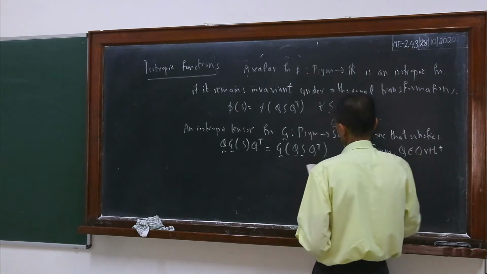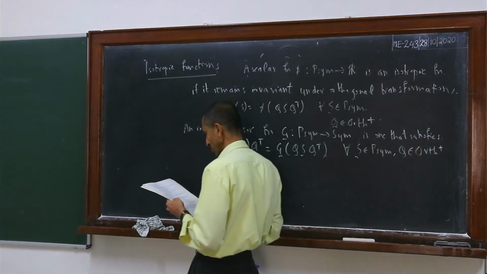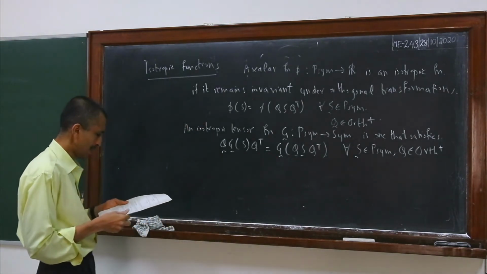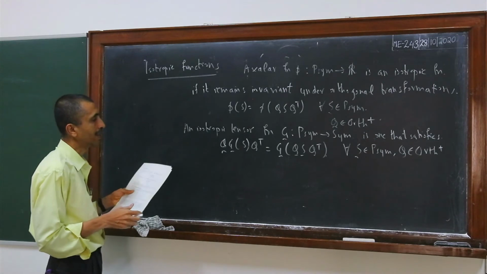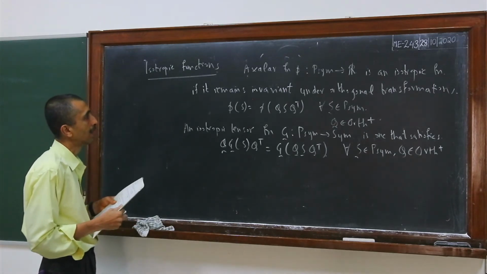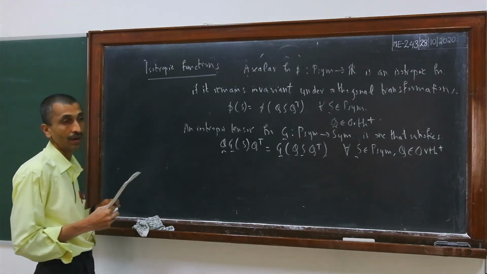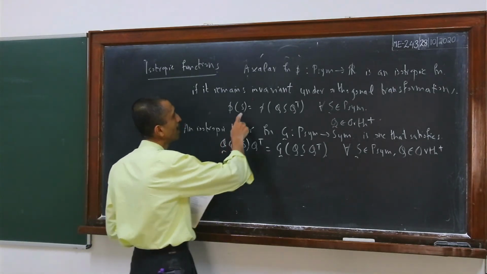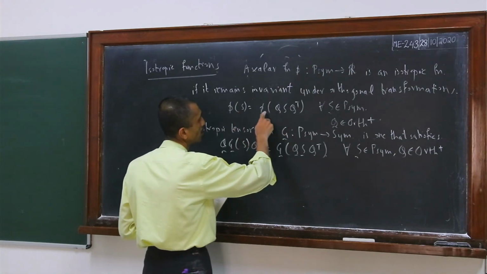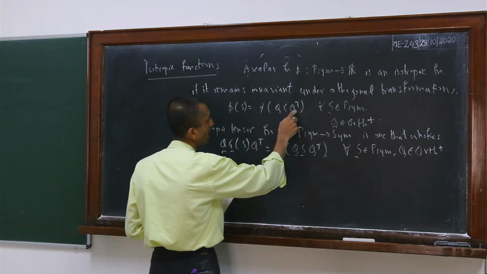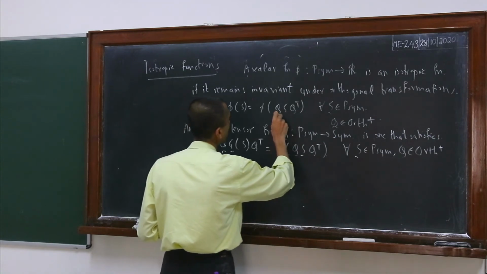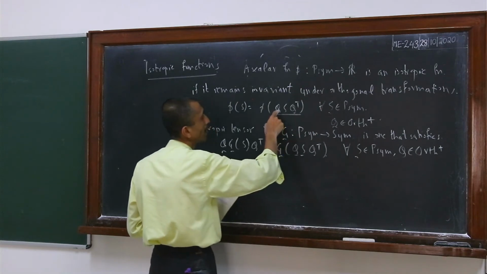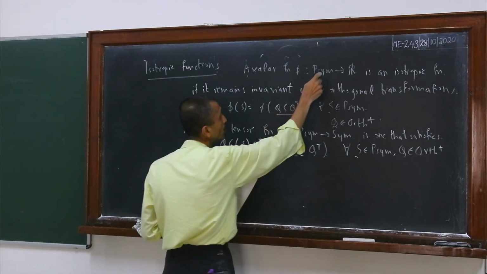So we will restrict ourselves to the set of proper orthogonal tensors, because in most applications Q will be a proper orthogonal tensor here. Okay, so here actually while defining these isotropic functions, one has to be a little bit careful. See, for example, phi is a function of S, right? But we are also writing phi of Q S Q transpose. Now, this Q S Q transpose, we are mapping it from P sym to R, so we should be careful that this Q S Q transpose also belongs to P sym. Okay?